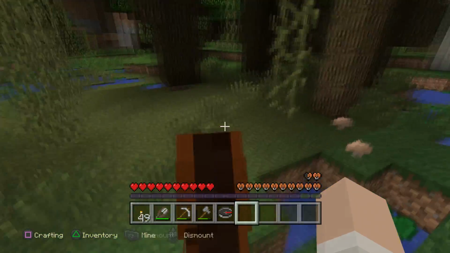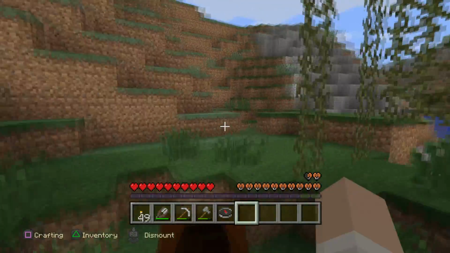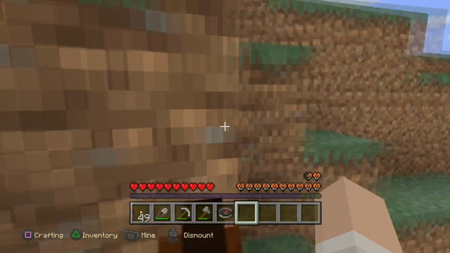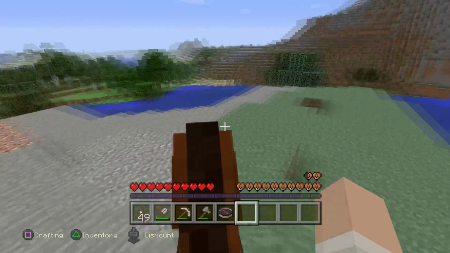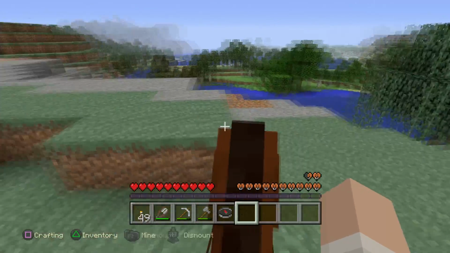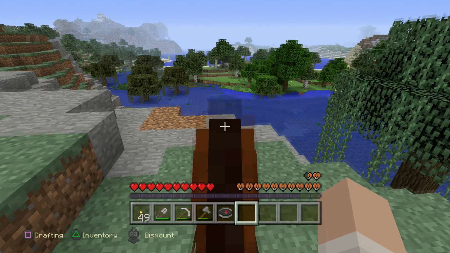Okay, we'll cut through this, and we'll go up here. Can I get up here? Yeah, I can get up here. Come on. Okay, and then right here we're gonna stop, and we're gonna put a beacon. We need to put it somewhere where we're gonna be able to see it. Okay, let me get off him.